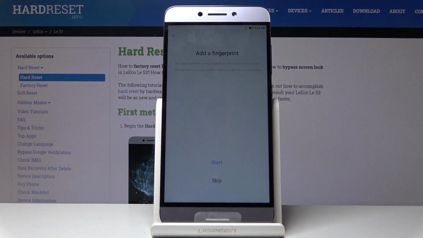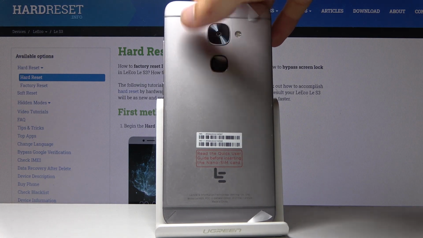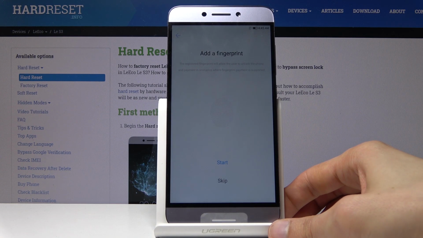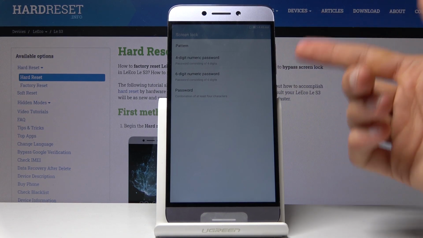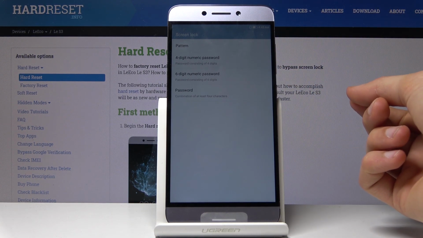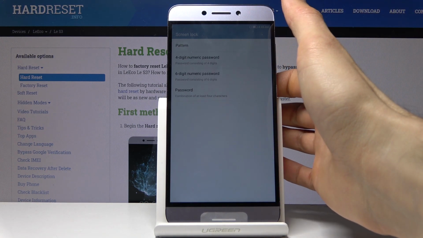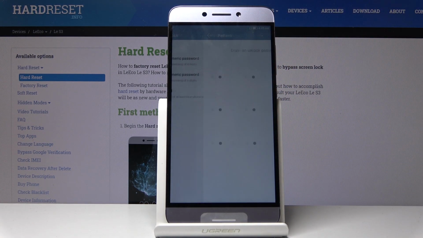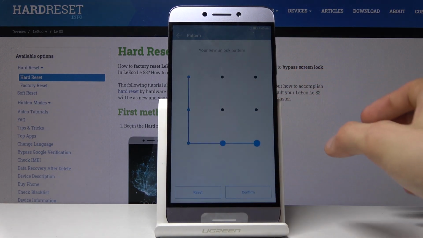Not really interested. Add a fingerprint, so you can add a finger, so you can use the sensor on the back right here, it's this one right here, to unlock your device and just have it generally protected. So I'm actually going to add it as an example. Once you tap on the fingerprint that you want to add, you also have to set up another way of unlocking the device. So you have a choice between a 4-digit numeric password, a 6-digit numeric password, or just a password, and there's also a pattern. I'm going to stick with the pattern. I just prefer this the most. So draw the pattern, redraw the pattern once more, and confirm.